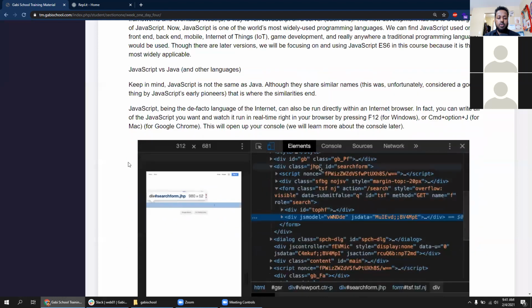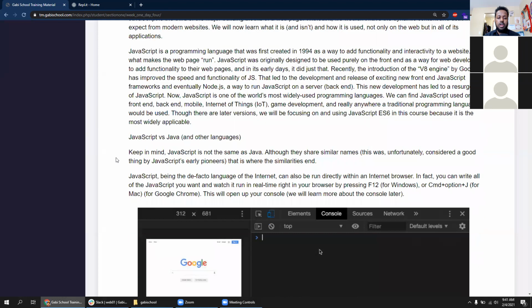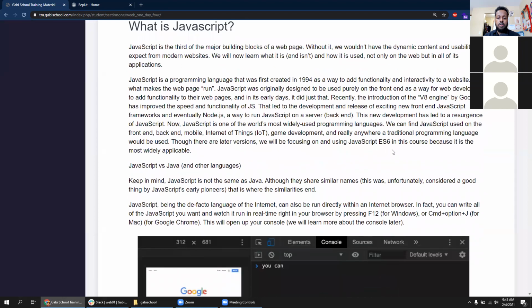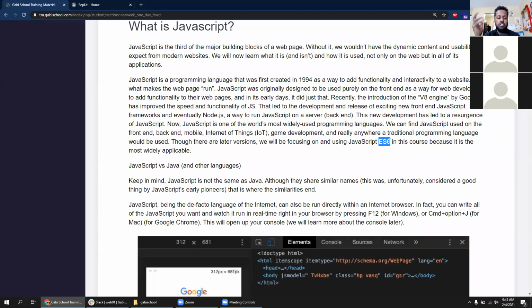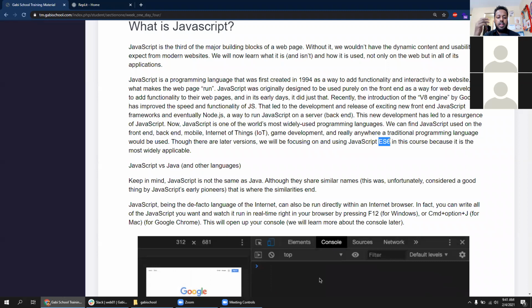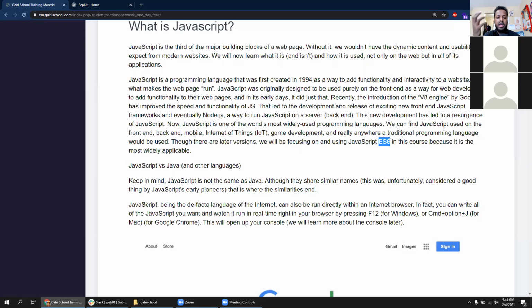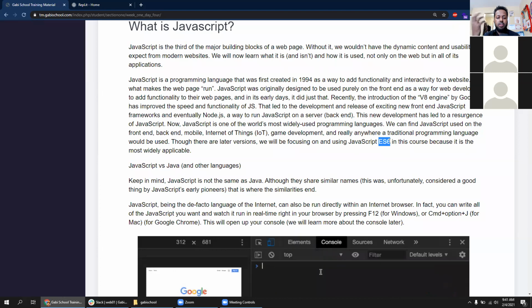JavaScript also, we'll talk a little bit more about ES6. There's an organization originally from Europe called ECMA, which started something called ECMAScript. ECMAScript is a way to track the versions of JavaScript.